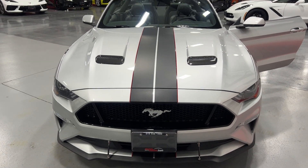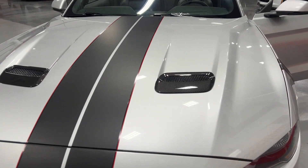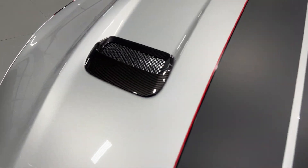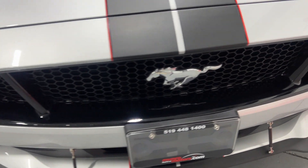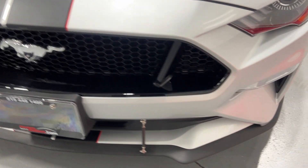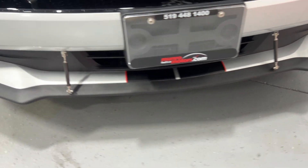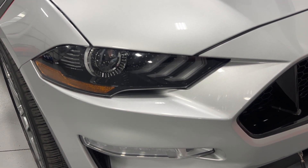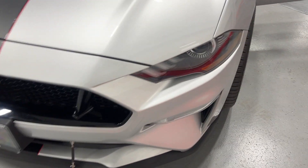From the front, those over-the-top stripes look great — they even go just above the windshield. There are carbon fiber-look accents on the vents as well. It's got a nice black grille with the chrome pony, struts added for the front bumper, LED daytime running lights, and LED projector headlights.